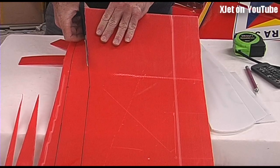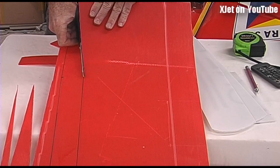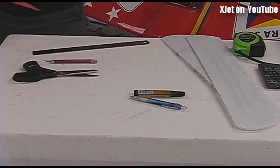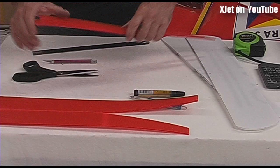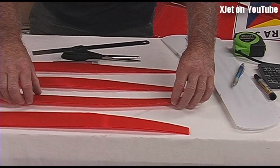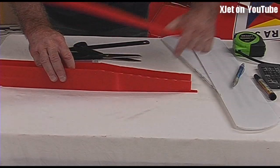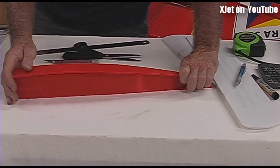You've got to bend the material away as you cut it. And sometimes this produces a better result than using your modeling knife. There we have it. We now have, forget the other one, off the floor. We have 2 fuselage sides and 2 tops, well, 1 top and 1 bottom. And these will all go together very easily. Just trust me on this. These will all go together nicely like so. And eventually they'll turn into a lovely fuselage that we can mount a wing and tail on.